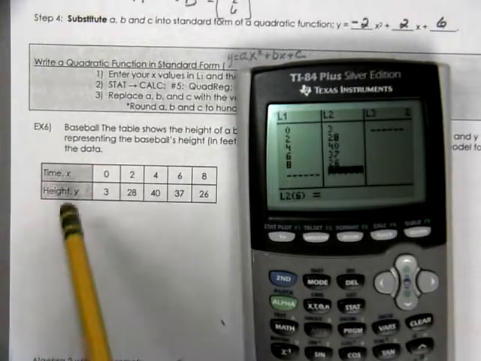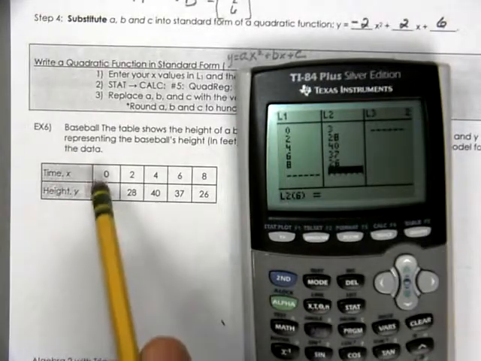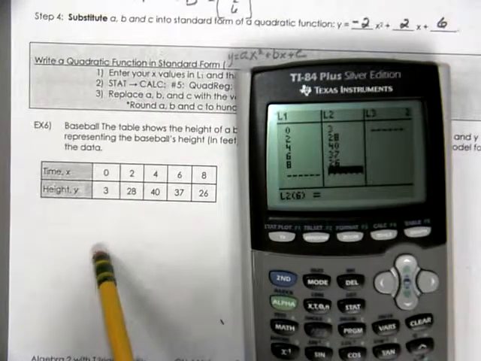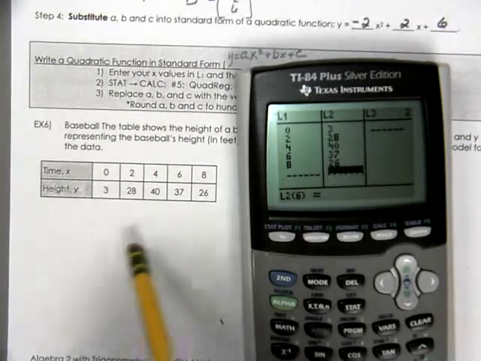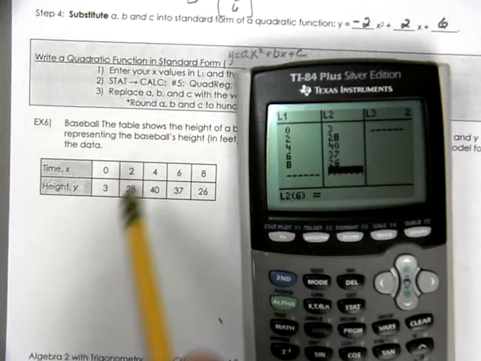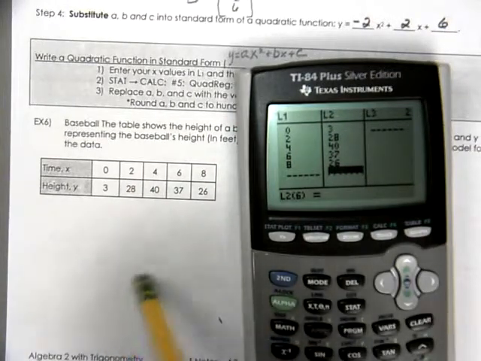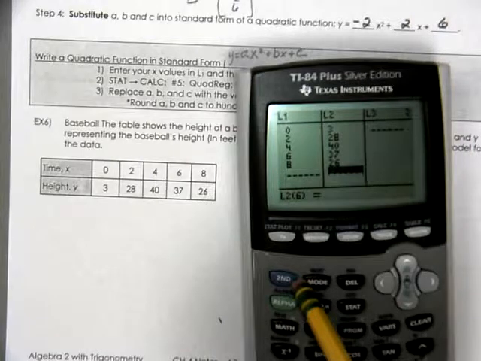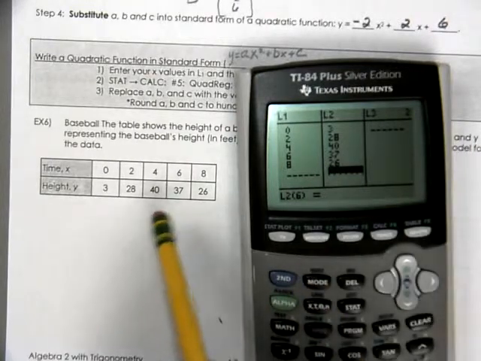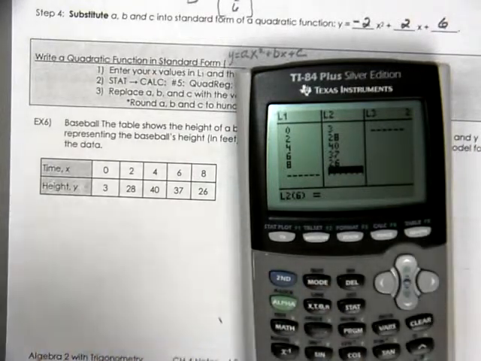So if you think about what's happening here, at 0, you'll be at 3. At 2, you'll be at 28. At 4, you'll be at 40. At 6, you'll be down a little bit at 37. And then at 8, you'll be down even lower at 26. So it slowly keeps coming down.